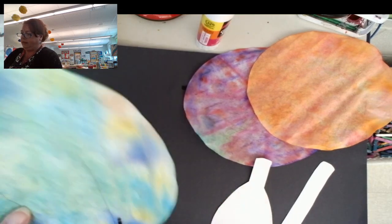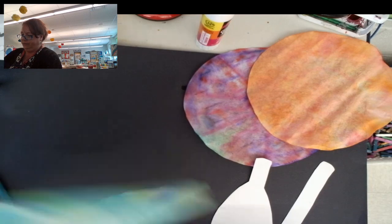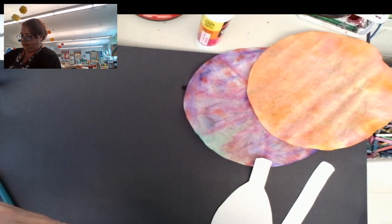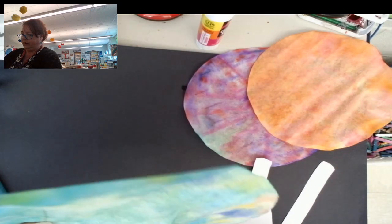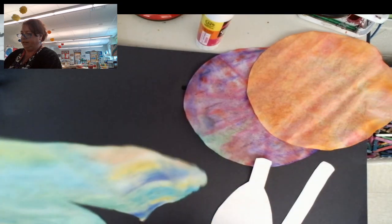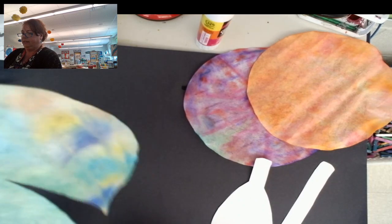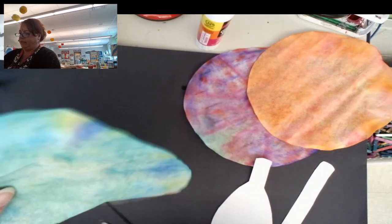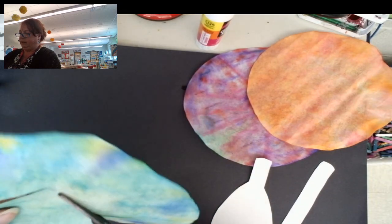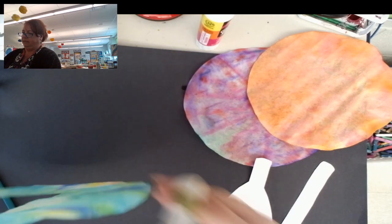So now I'm going to cut this out. And when you get to that open part, you can cut straight across, or you can make it a little bit wavy to show that it's liquid in the container. So I'm going to do that. I'm going to make it just a little bit wavy.